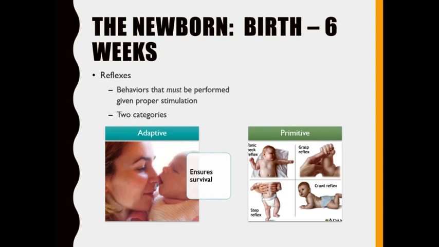Another adaptive reflex that babies are born with is crying. If they experience any kind of discomfort of any sort, empty stomach, something poking them, too hot, too cold, anything like that, they can't help it. They reflexively cry. They're not doing it on purpose. They have to cry. And that helps to ensure that they'll have their needs met, right?